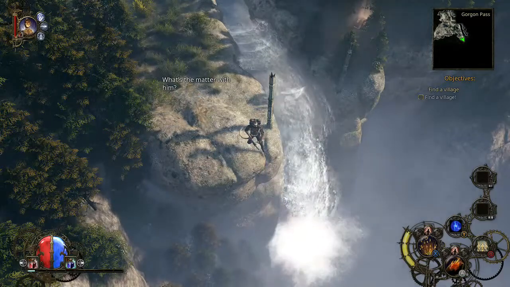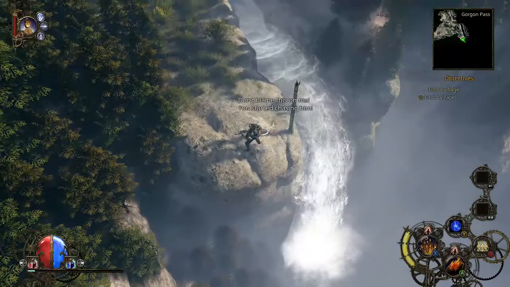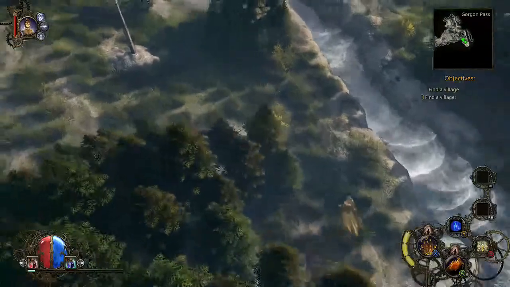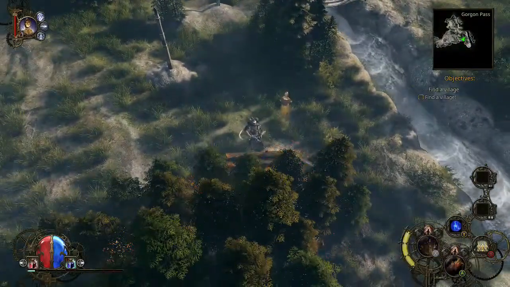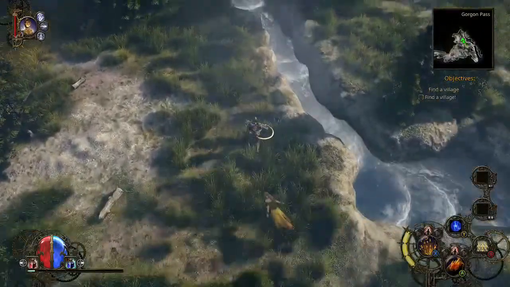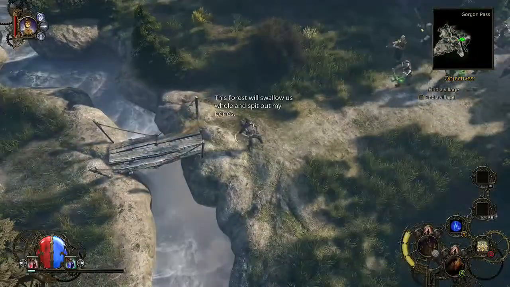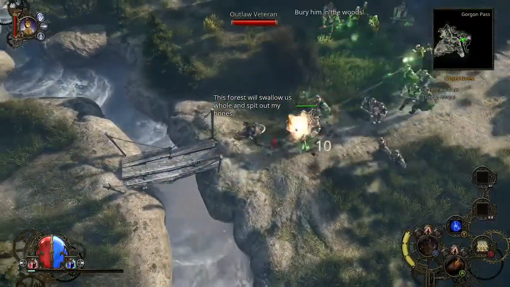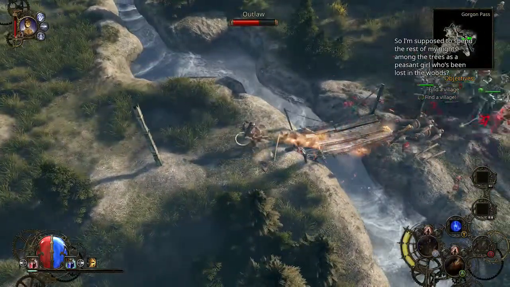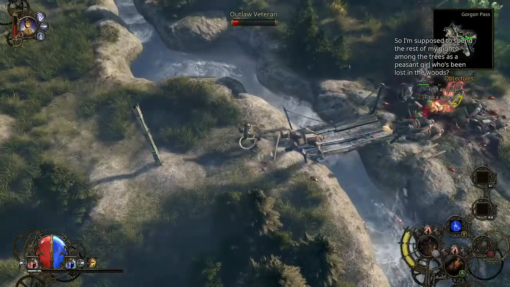What's the matter with him? He looked like he'd seen a ghost. No, don't blame this on me. You started chasing him. Oh, there's nothing up here. Okay, the graphics are really good. Kill the stranger! Bury him in the woods! And I want the hat! Why would you need a ghost? So I'm supposed to spend the rest of my nights among the trees like a peasant girl who got lost in the woods. I'd love the idea.